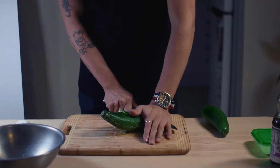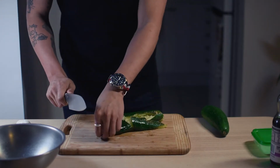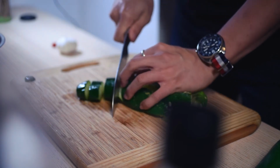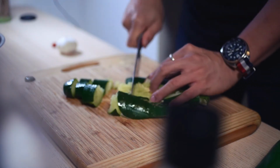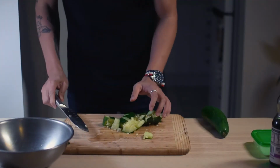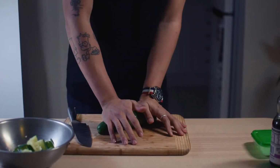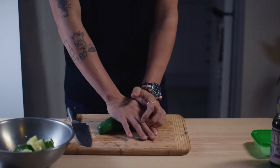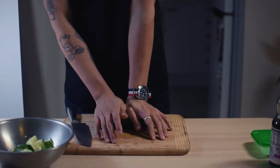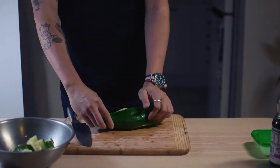You can turn it to the side and smash it even more. Once the cucumber is broken down, cut the tip of the cucumber off and cut it into 1 cm wide chunks. Put the cut up cucumbers into our mixing bowl and we'll do the same to our second cucumber. You can use as many or as few cucumbers as you wish, just follow the same weight ratio and you should be all sweet. Remember, always cook with the scale so you can up or downscale the recipe really easily.